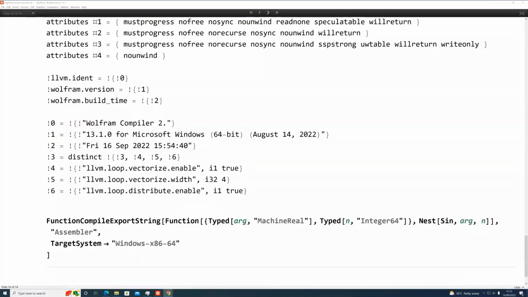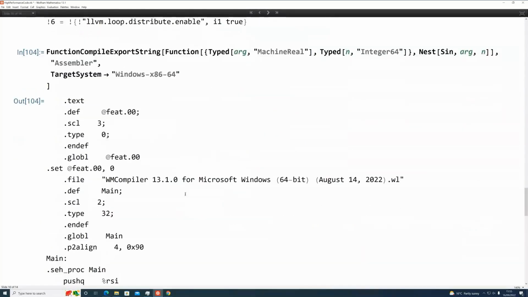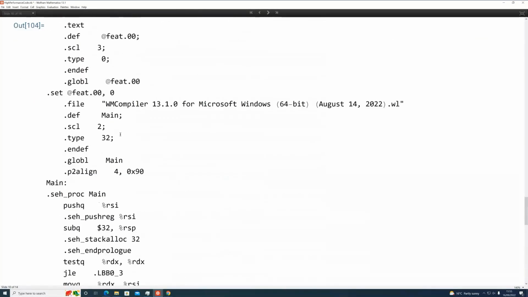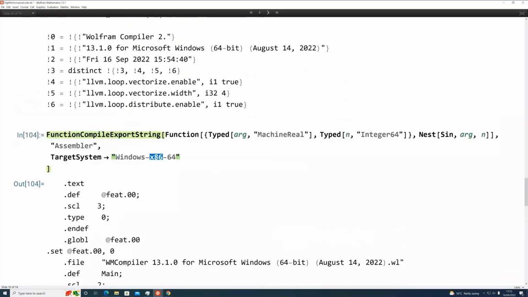It will do the compile bits in the compiled code, but then it'll call home, as it were, to get the hard work done for, say, symbolic computations that are not yet compilable. And then here's the final step, this is the assembler now for Windows on an x86 64-bit architecture, and this is the machine code before it actually gets written out to a DLL file and linked back in.